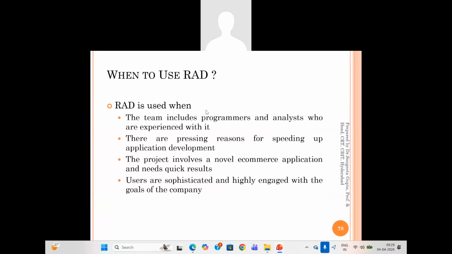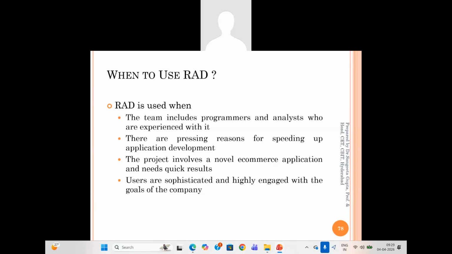This is basically used when the team includes programmers and analysts who have a good level of experience, when there are more pressing reasons to speed up the development of the application, when the project involves a novel e-commerce application and needs quick results, and when the users are sophisticated and highly engaged with the goals of the company.